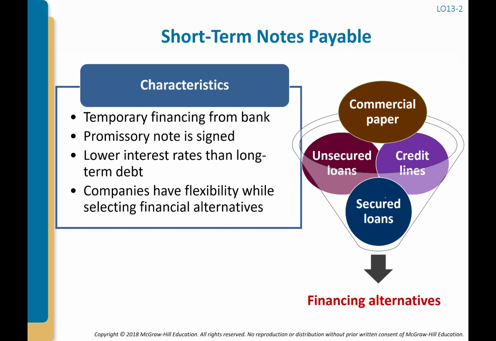Okay, and then credit lines are typically where they will leave a line of credit open to us where we can go and borrow against that. So we'll set that up with the bank, and the bank will usually say, okay, you can borrow this much against this line of credit, and we go back periodically if we need that financing.